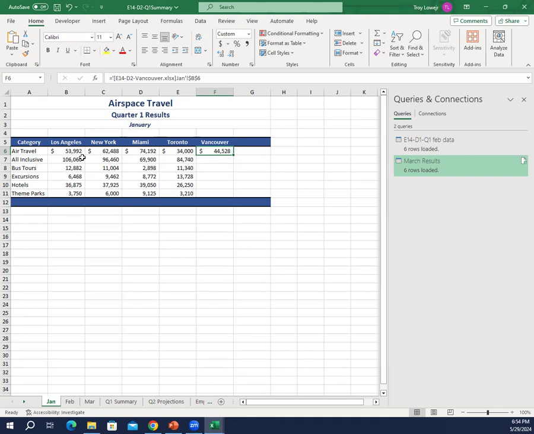So all this is doing is referencing another worksheet. Now, I will tell you just to be careful when you're doing this, because the files have to be saved in the same exact folder. So if for whatever reason this is saved on your thumb drive and the other file is saved somewhere else, when you go to open up this file, it might not work because it won't be able to find that file name. So just be very careful that it's able to locate that file name, because you won't get the data if it's not there.